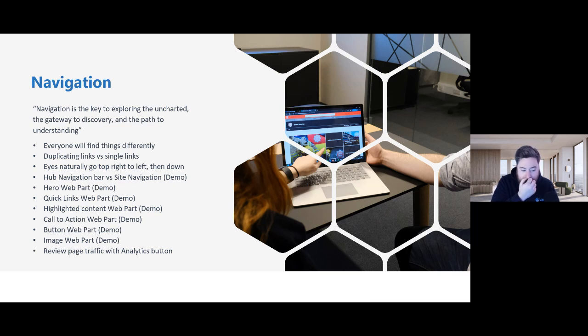If there are particular pages that people are accessing a lot, maybe you want to make sure there are plenty of areas that they can get to that. Or vice versa, if there are pages which are not getting much traffic, and you suspect people should benefit from getting to those pages, maybe that's when you go back to your home page and look at changing around some of the tiles or the navigation to help point people towards that particular page.